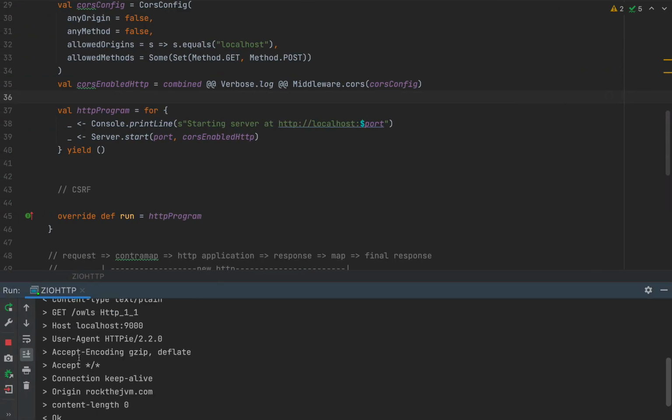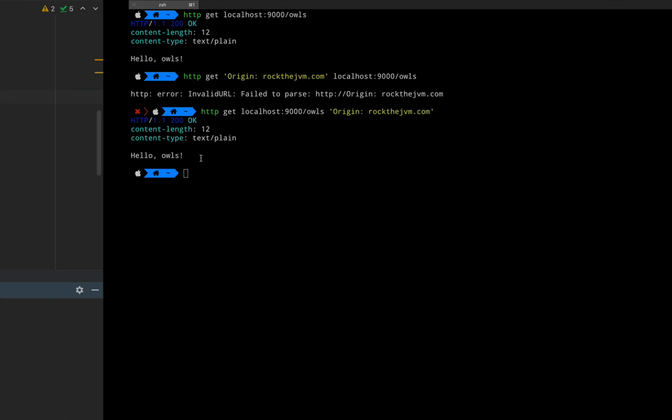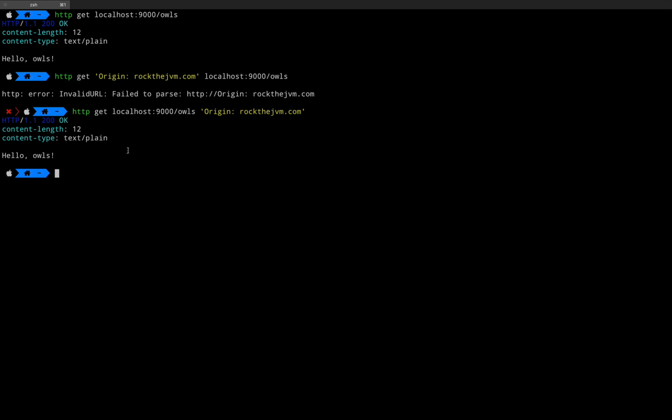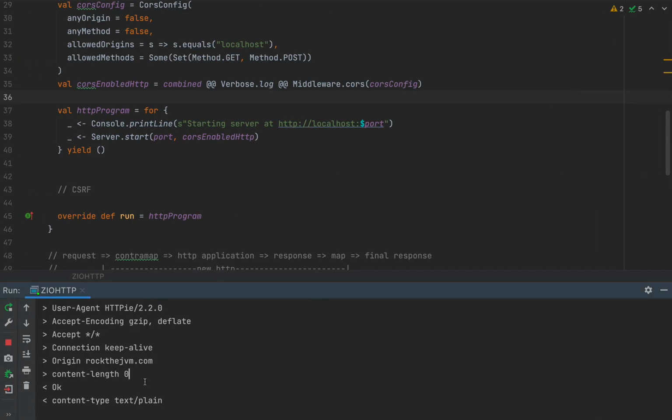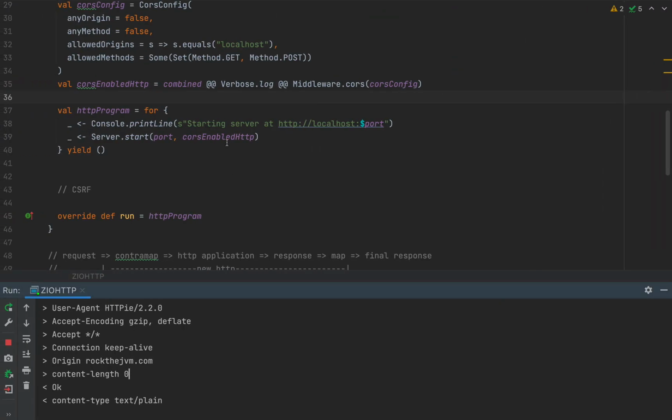Now, if you take a look at the headers for both the requests and the responses, nothing has changed from the original HTTP request by just getting a localhost with no origin. So if you set an origin that's unknown or set no origin at all, you'll pretty much get the same kind of behavior. What this means is that if you navigate to rockthejvm.com and the JavaScript on rockthejvm.com tries to fetch this resource from localhost, the browser will block this request. That's what it means.